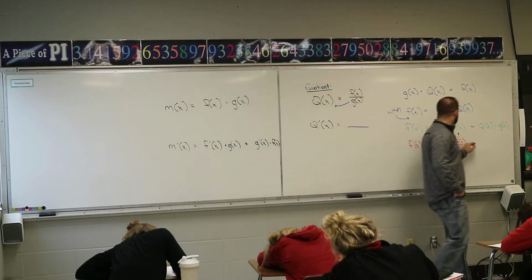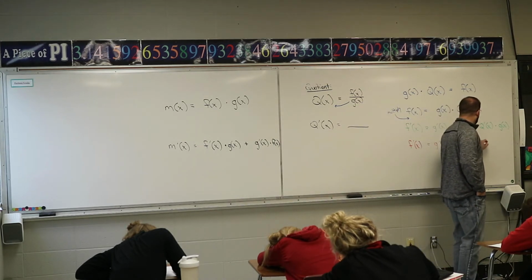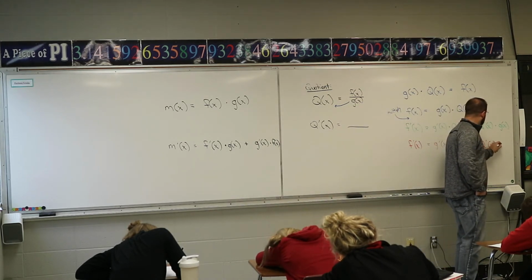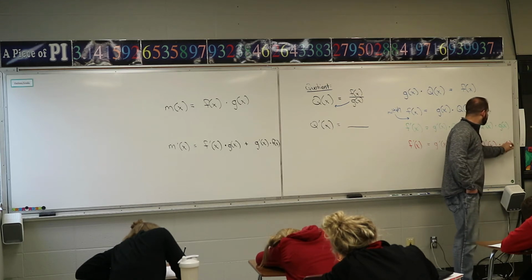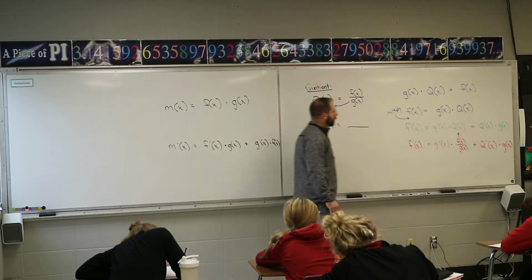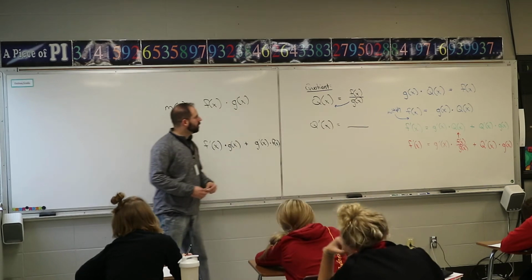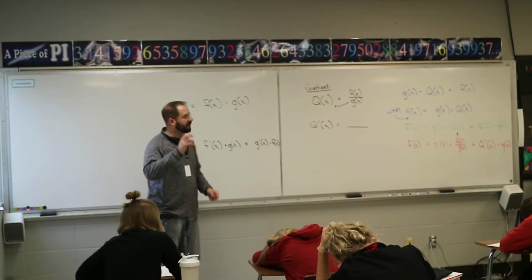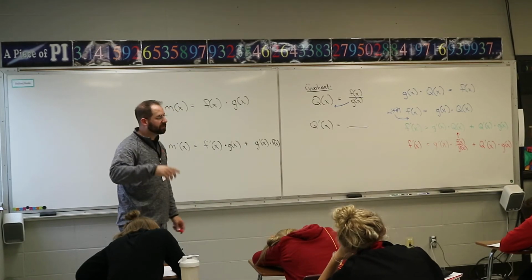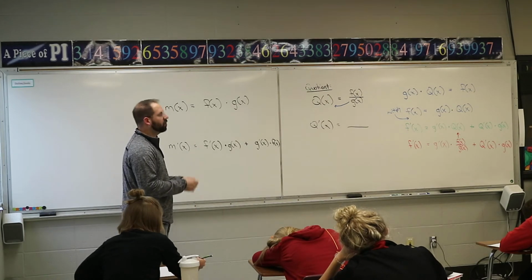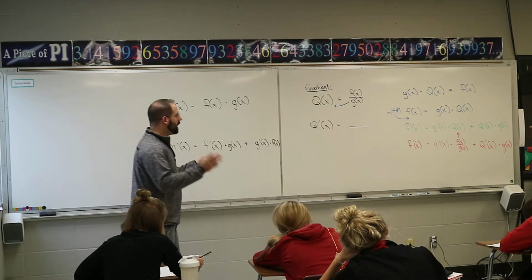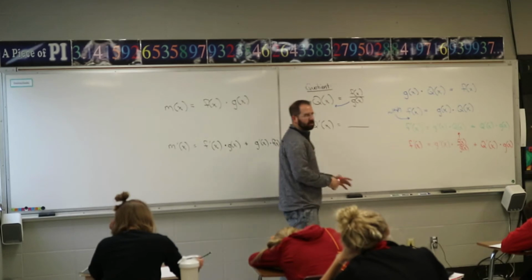So this will help me eliminate my problem where I have a bunch of different terms going all over the place, and I need to solve for the first derivative. Now remember, the whole goal is to get that q prime by itself. So we're going to have to subtract things over, divide things, and we'll simplify it and clean it up so it looks better.